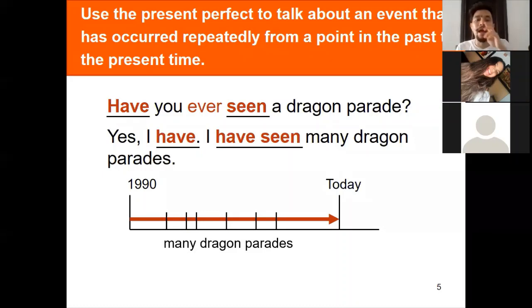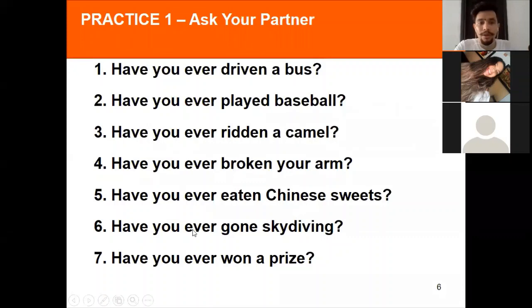So this is how we use the present perfect, the normal present perfect. I repeat, to speak about an action that started in the past and continues up to the present, all right? So you're going to answer these questions. All right, let's answer them now, right? I want you to answer them with your real information.